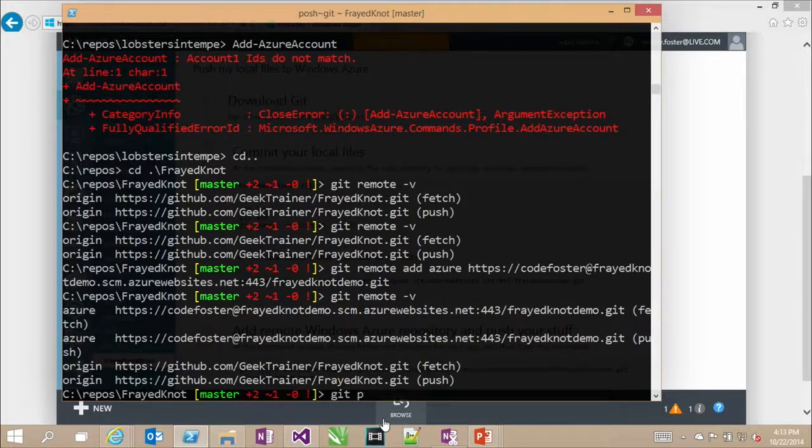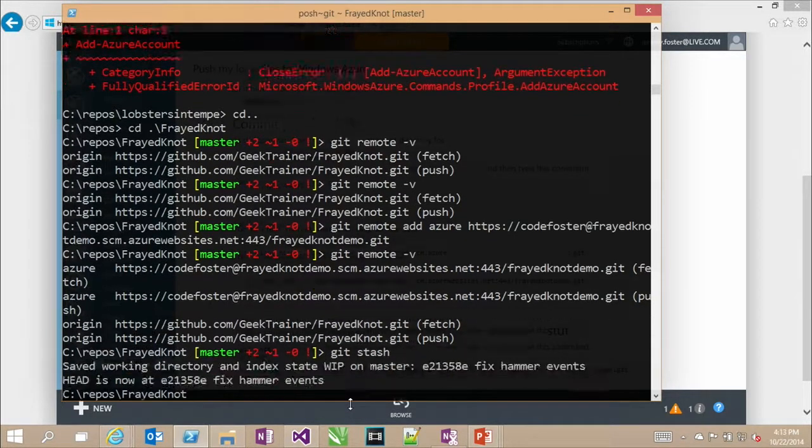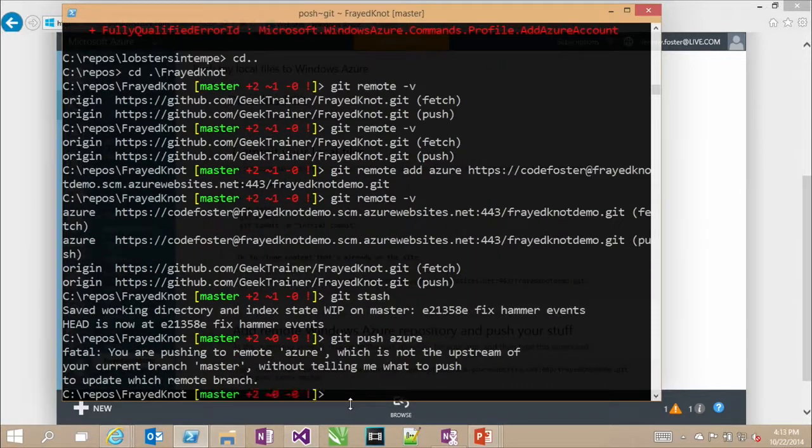It is, and now it's going to probably complain because I have some changes. As you can see, my PoshGit is showing me that I have 2 additions to file system and 1 modification. Okay. And no deletions. And so that's, in a very friendly way, telling me that I've got some changes. I'm going to hit Git stash, and that's going to stash those changes. Head is now at, okay, and so now it's got 2 additional files. Those shouldn't get in the way, okay? Only the modifications were stashed. Okay, so now I should be able to say Git push Azure, go.